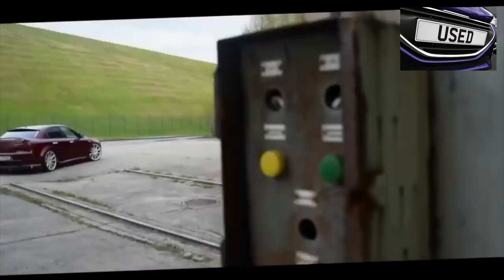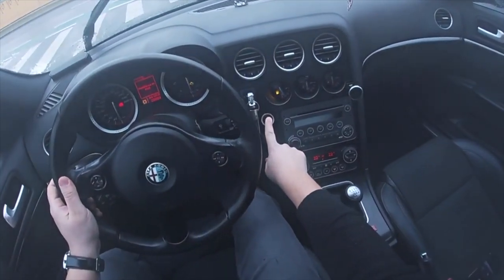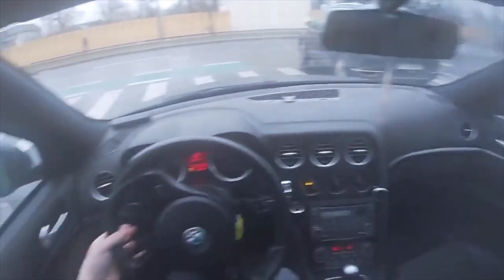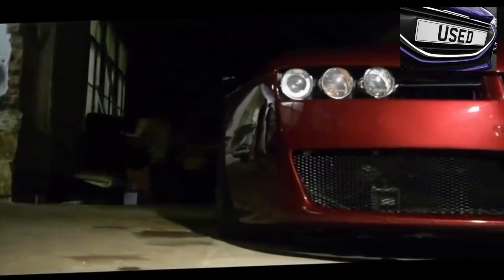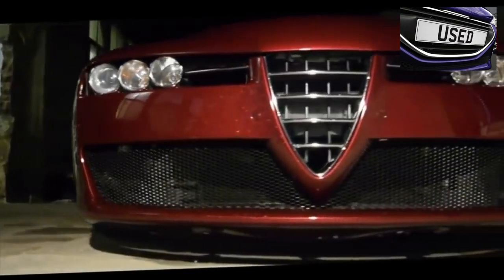The 3.2-liter engine also has a lot in common with GM engines — for example, with the turbocharged 2.8 Z28NET or the naturally aspirated 3.2 from the Antara/Captiva. The block is the same, but the cylinder head is from the 3.6-liter version with direct injection. The motor was supplied by Holden from a factory in Korea, and there is nothing Italian about it. In principle it is a completely reliable engine, though the Busso engine was better — but they could not or were too lazy to bring it to Euro 5 standards.